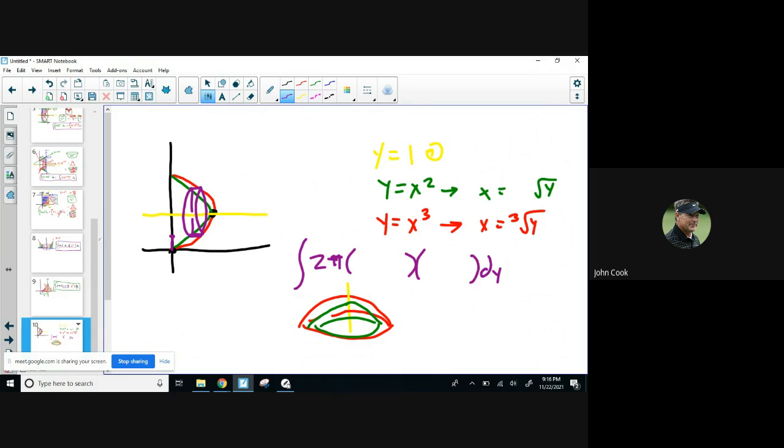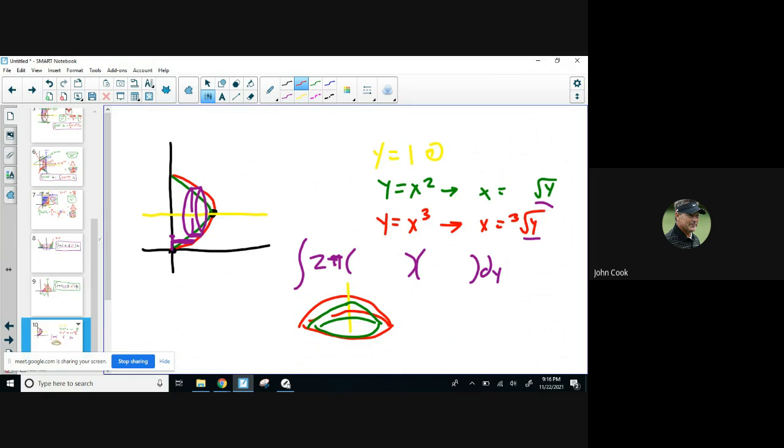All right. What do I want to start with? Let's do the radius. Now, when I use these two functions, it gives me a length. So let's say I want to do the cube root. It gives me this length right over here. Okay. So from the y-axis to that equation. But what I want is actually this height here instead.